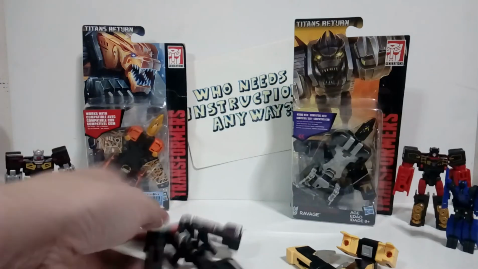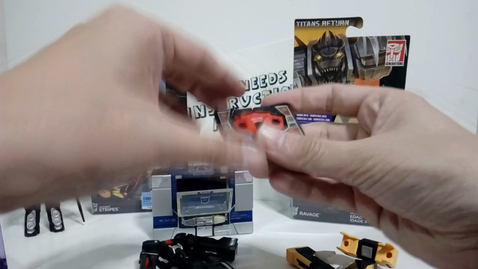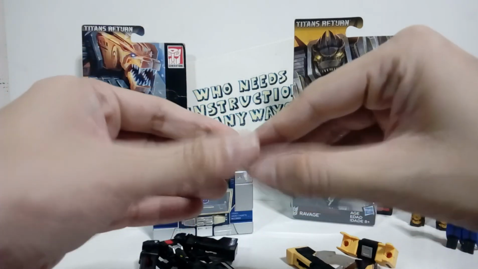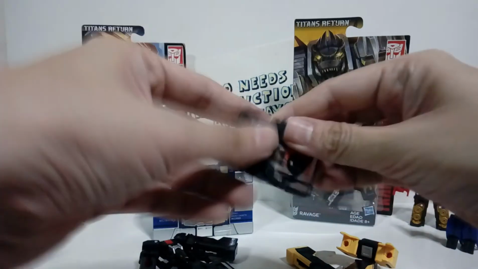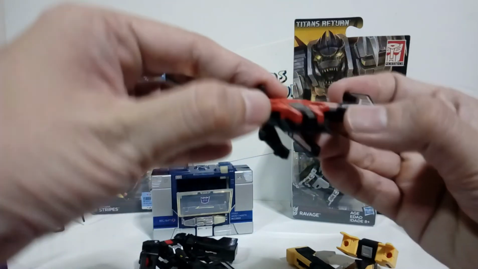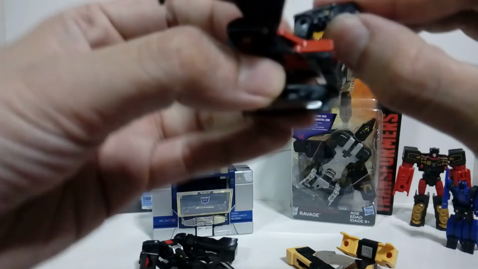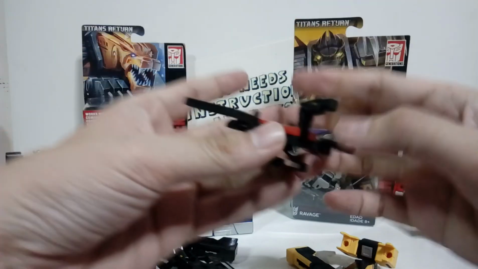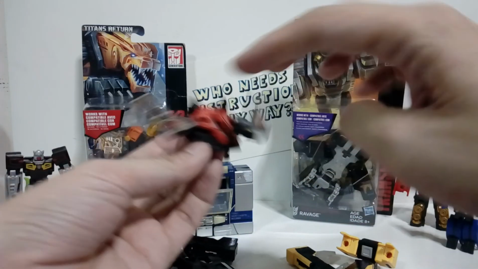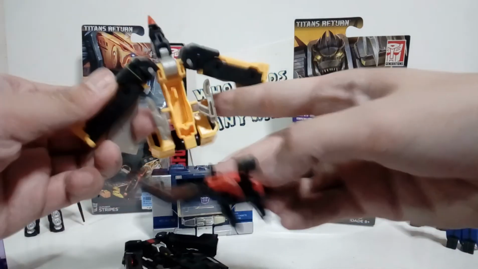Wait, do we have Laserbeak? Yeah, we do have Laserbeak. Here. This is the Laserbeak. Oof. Might as well show legs, wings, and there. Classic Laserbeak. There should be blasters. But come on, that's so much better than this.